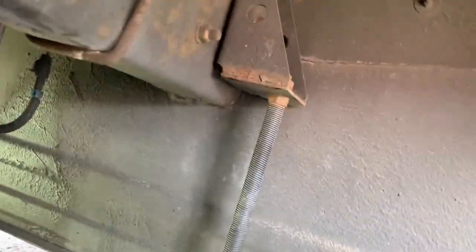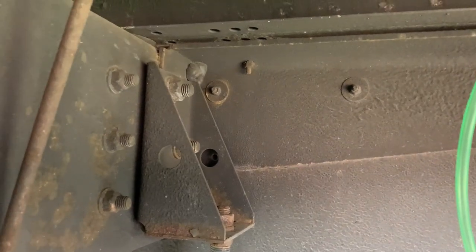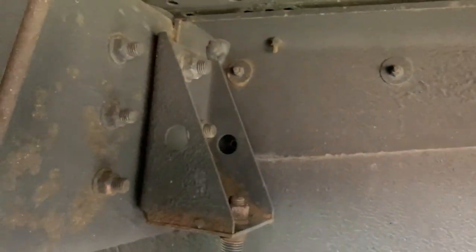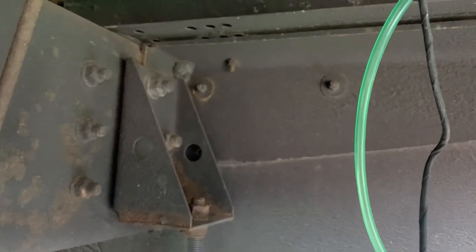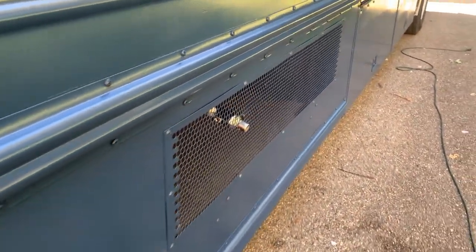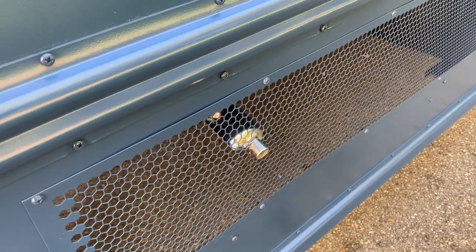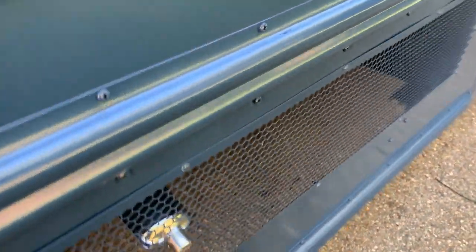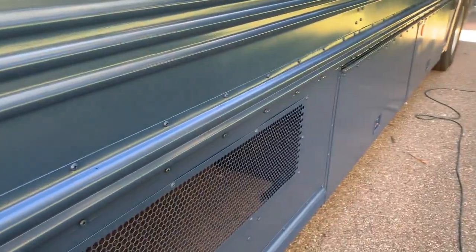To get into the underbelly storage we're going to drill through that big thick piece of metal — right about here in that space. These two lines will go through there as well as the vent for our gray water tank. Here's where the muffler comes out of the bus. We cut holes here for it to go through and it's in there nice and firm. I want to get an escutcheon to put around the outside for extra support. Then we'll show you the fuel line, fuel tank, and everything in the underbelly storage and how it's all hooked up.